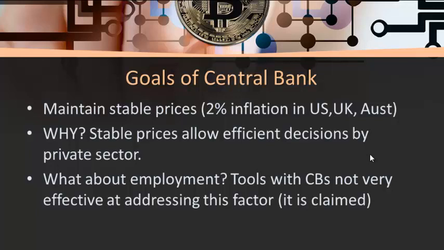So why should it maintain stable prices? Well, it's very important for the private sector to have stability of prices, because in order to make plans for the future they need to know the inflation rate. If the inflation rate is not very predictable, then it's very hard for private sector firms to make plans, and this causes disruption and interference in GNP per capita, for example. In general, at the State Bank of Pakistan also, and in most banks, the goals of the central bank are written to be that it should maintain full employment as well as keep inflation low.